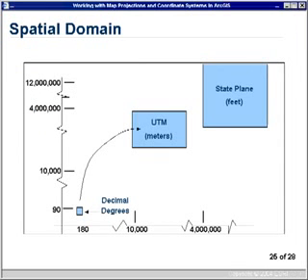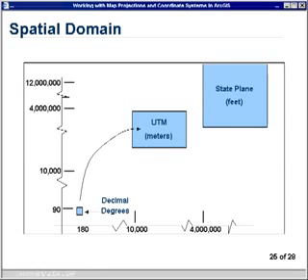So here's a diagram to help illustrate that. In the lower left corner I have data in decimal degrees. Even if that data covers the entire world, the extent of my data is going to be pretty small. It's going to range between plus and minus 180 degrees in X and plus and minus 90 degrees in Y. If I had data in UTM that was using meters for the units, my extent is going to be much larger because I'm working now in meters and on a projected coordinate system. So my X and Y extents may be in the hundreds of thousands of meters.